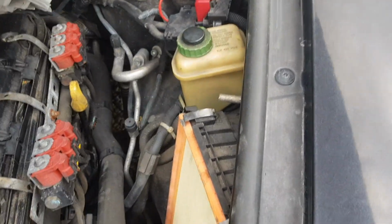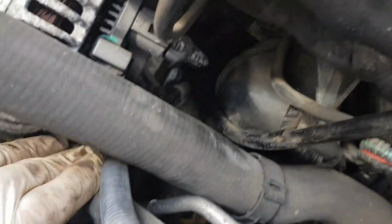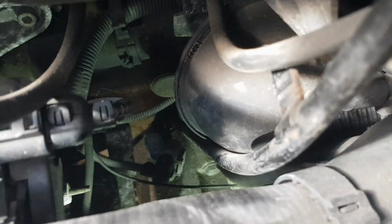Right, so once we lift that out, that should give us better access to get into the plug. So take out the air filter as well. Looks to be still in quite good condition. It's a bit awkward to film this, but if you have a look right down here, you can see that's basically where it plugs in. So here's a bit of a better shot once I've got the torch in there.